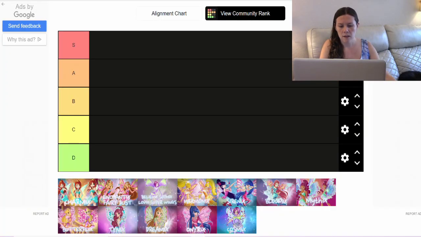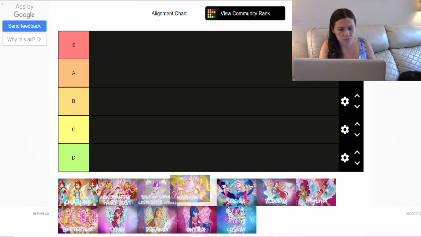Alright, Harmonix. It's a very pretty transformation, very elegant, classy, very cosplay worthy, but also kind of useless considering they could do underwater spells before they even got Enchantix, so I'm not really sure what the purpose of this was other than just as a stepping stone for Sirenix. They really only use it for 6 episodes before earning Sirenix.